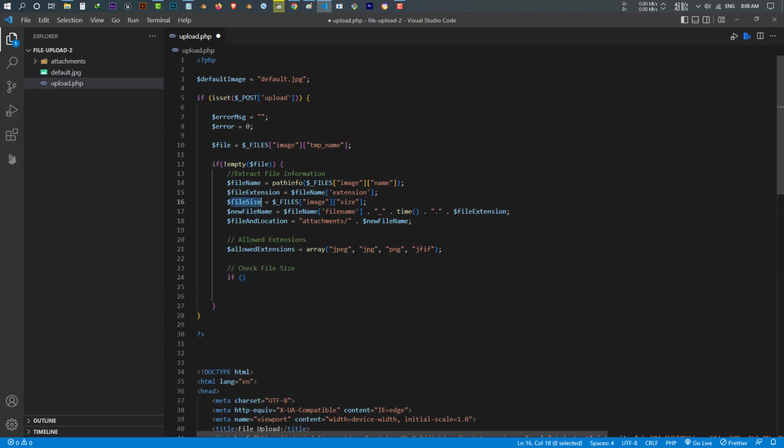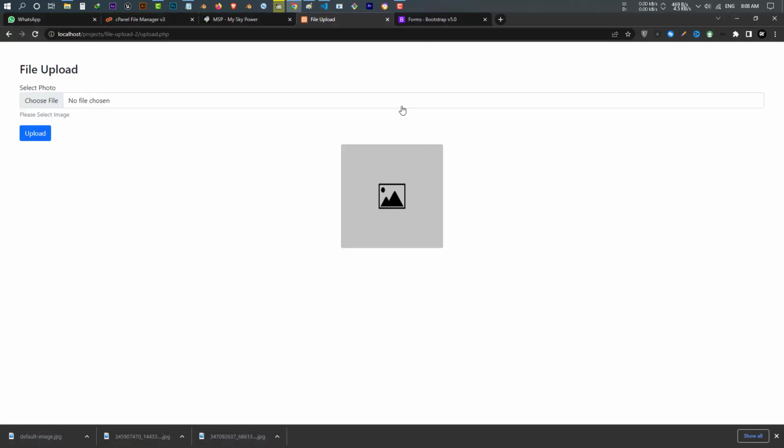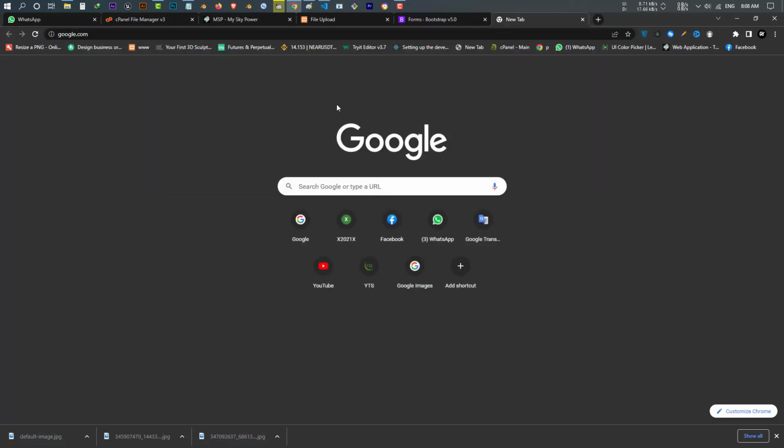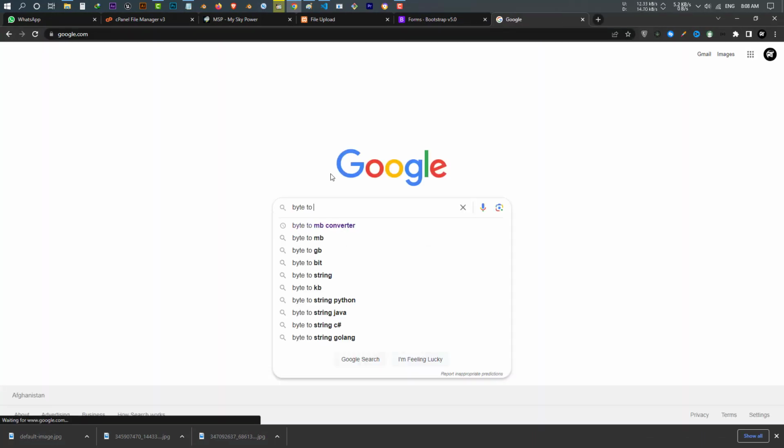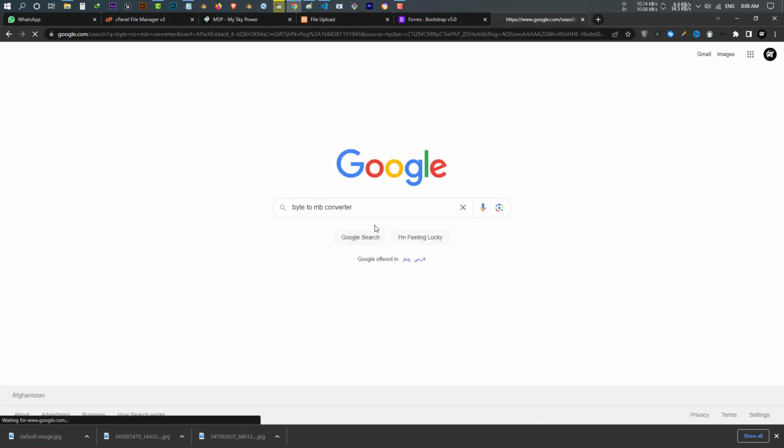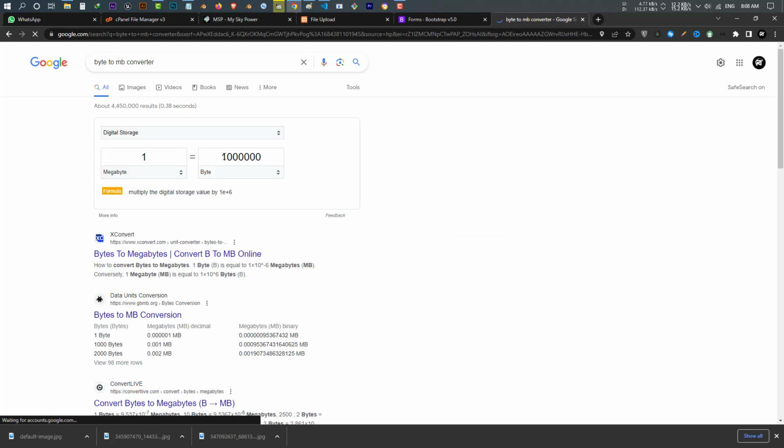I got the file size, so I just copy that one, and I say if the file size is bigger than, and here I use bytes. To understand how many megabytes you can use, just Google byte to MB converter. So I want the user to be able to upload 2 megabytes, and 2 megabytes is equal to this much amount of bytes.